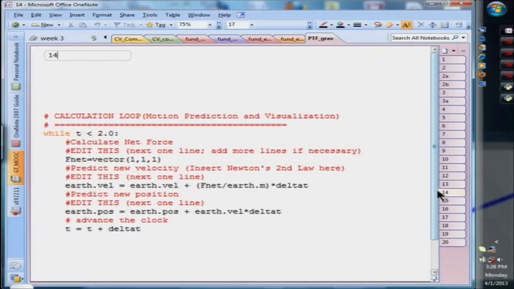Notice here we've already put in the correct code for Newton's second law to update the velocity of the Earth, and we have the correct code to update the position of the Earth. The problem here is we don't have the correct expression for the net interactions, so we need to fix that.